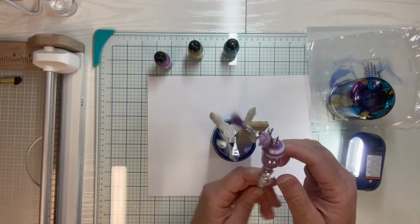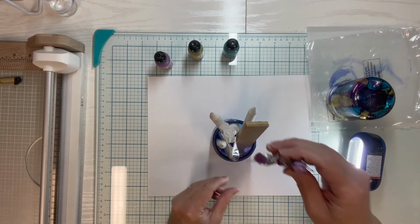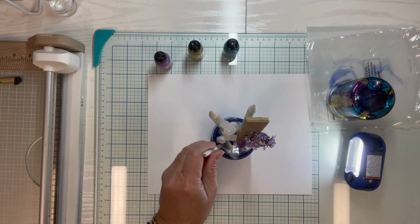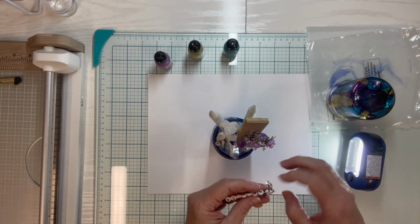Yvette the card girl made this. Isn't this pretty? It's a little gift for me. And she was so sweet to do that.